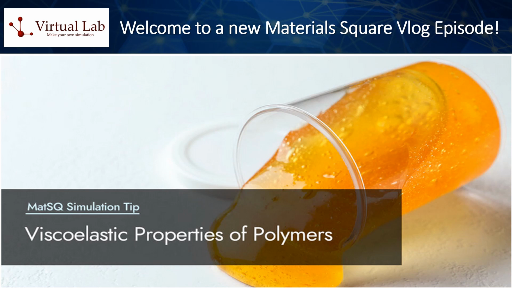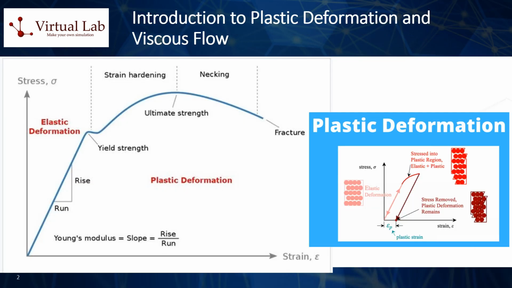Hello everyone, and welcome to a new episode of the Virtual Lab series of video blog presentations on various diverse scientific computing topics. As you can see here, the topic of today's presentation is on how first principles simulations in computational materials science can assist in the investigation and analysis of the viscoelastic response properties of polymeric materials. So, let us begin our main scientific presentation of today.